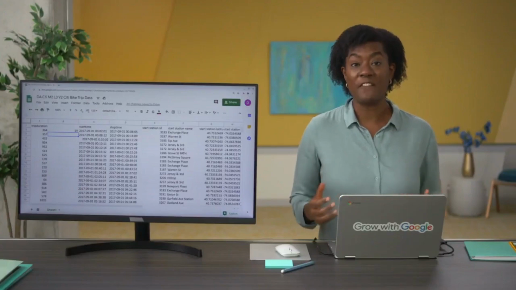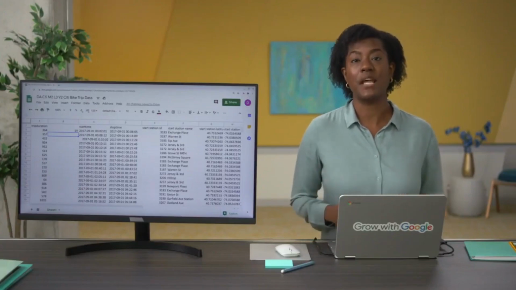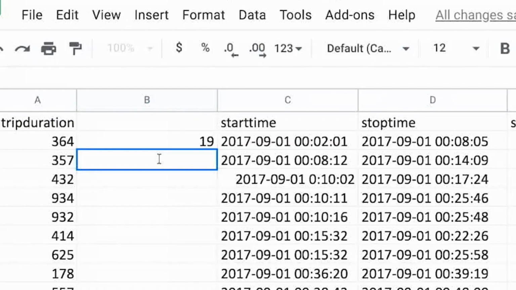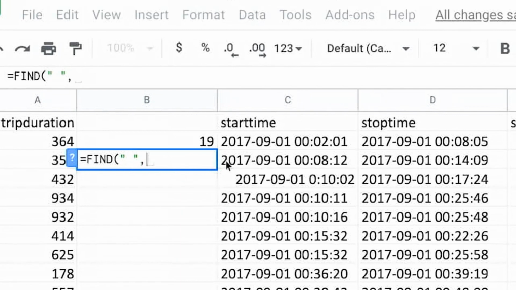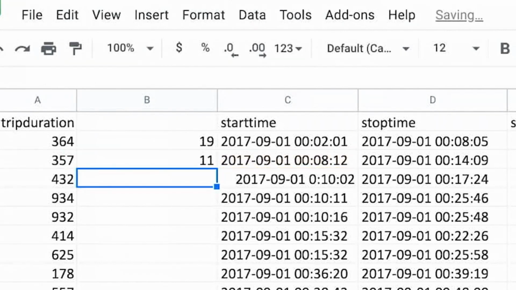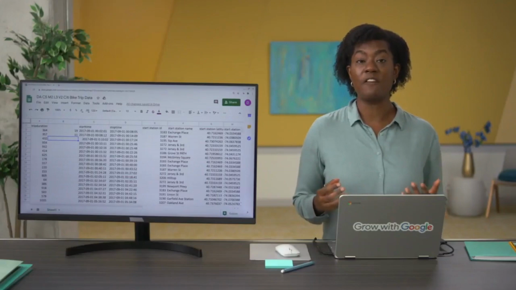We can use the find function to locate specific characters in a string. Keep in mind, this is case sensitive, so if you're using find to pull a substring, make sure that you've input the substring correctly. We notice that all of the datetime strings have a space separating the date and the timestamp, so we can actually use find to figure out where the date ends. Okay, seems like the space is the 11th character in this string, so the timestamp substring will start at character 12.